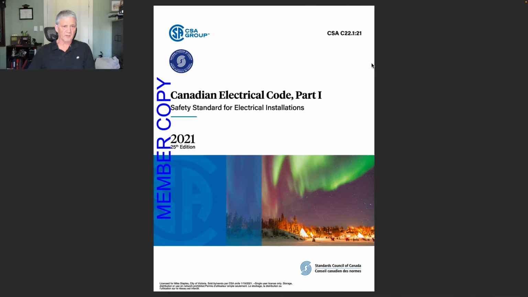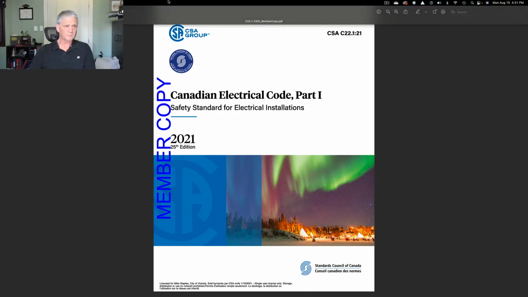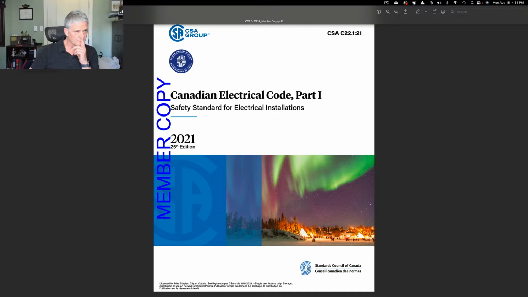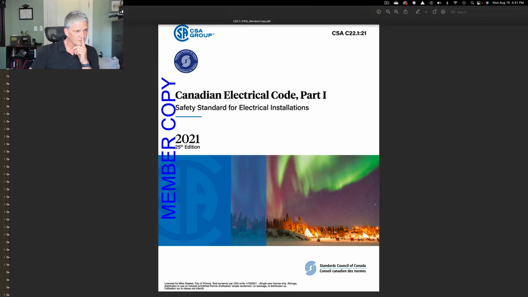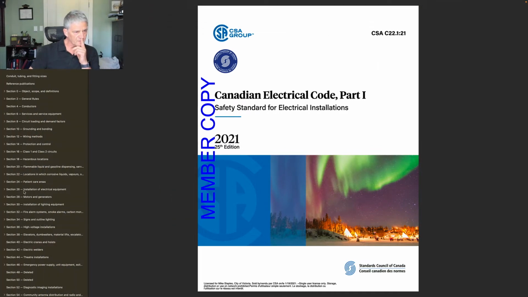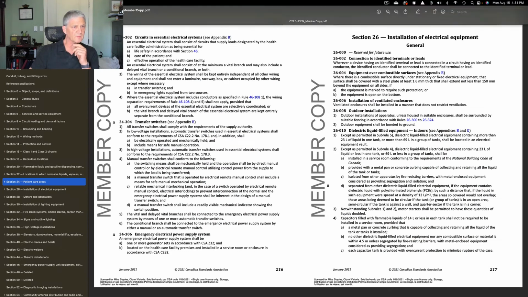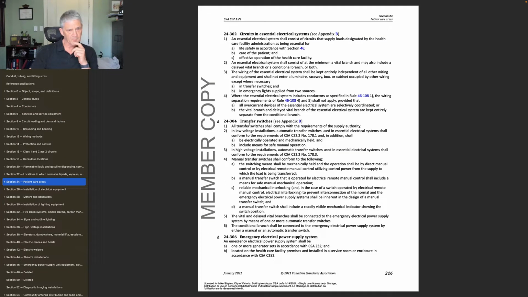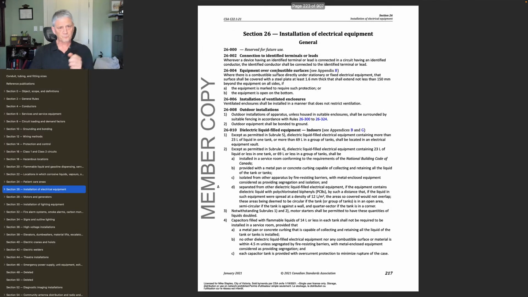Let's go and have a look at, so here we have the electrical code, and let me just refresh this a little bit here. Table of contents. There we go. Section 26. And we only want single page, so that we can work with this. All right. Section 26. There have been a few changes, so let's just go to the slide presentation and start.